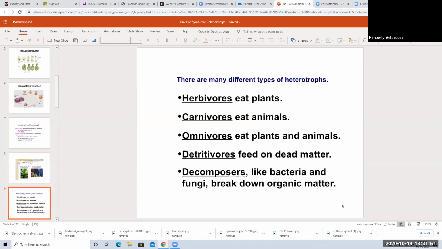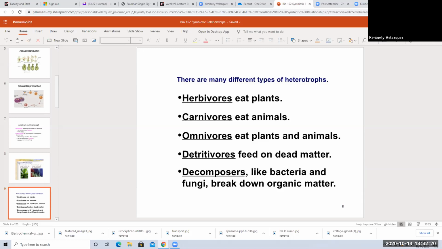Okay, so when we're looking at heterotrophs, there are a lot of different levels of heterotrophs depending on where these organisms are in the food chain. So herbivores would be what we call primary consumers. So they're all consumers, but depending on where they are on the food chain, herbivores would be kind of the lowest level. They eat plants. And then carnivores eat animals who either ate a plant or ate another animal. If you're an omnivore, you eat plants and animals.